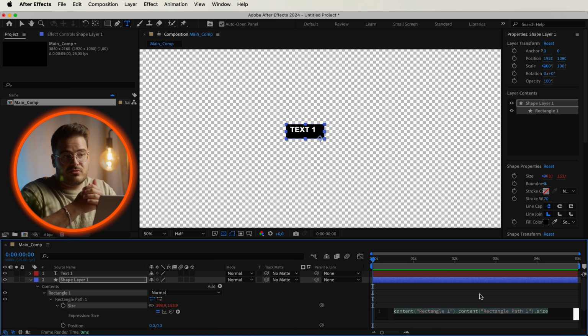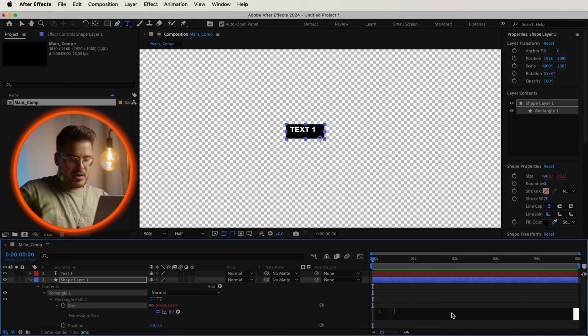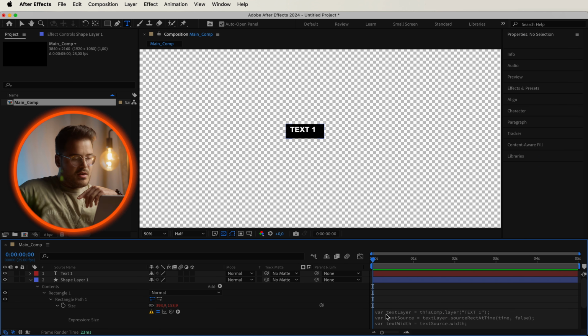And also, if you are not familiar with programming, it's not a problem because I actually left the expressions we will use for this tutorial in the description below. So go to the description and copy the first expression. And now let's paste it here in the expressions space. Now once you've pasted your expression right here, you can see that an error showed up. And if you don't get an error, just skip this part.